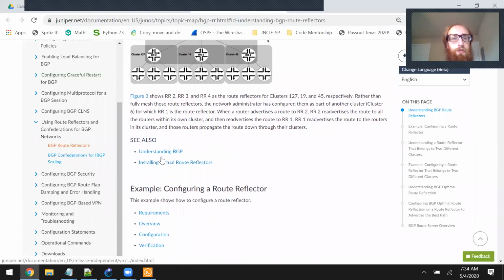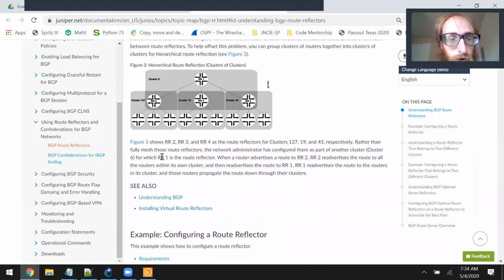Figure 3 shows RR2, RR3, and RR4 as the route reflectors for clusters 127, 19, and 45 respectively. Rather than fully mesh those route reflectors, the network administrator has configured them as part of another cluster, cluster 6, for which RR1 is the route reflector.